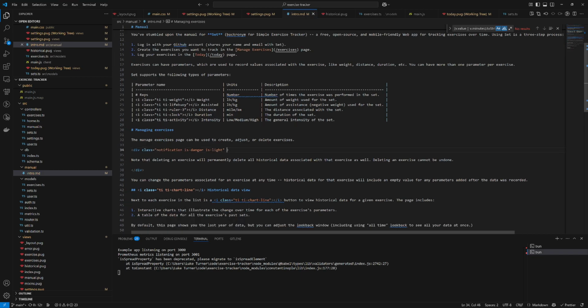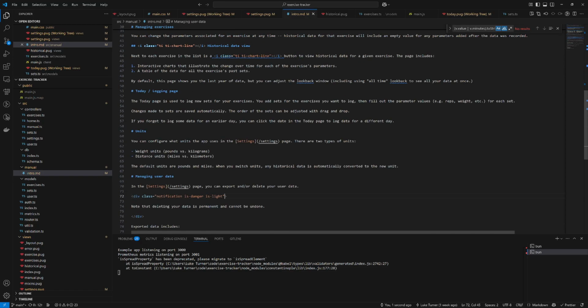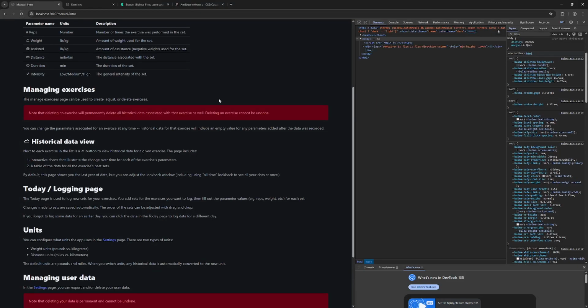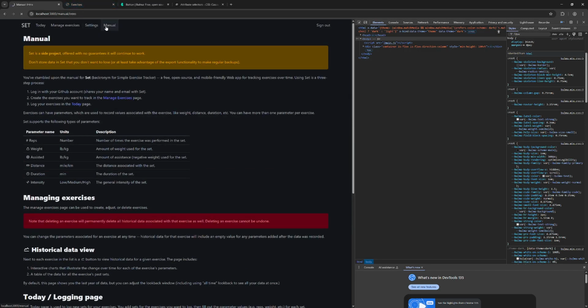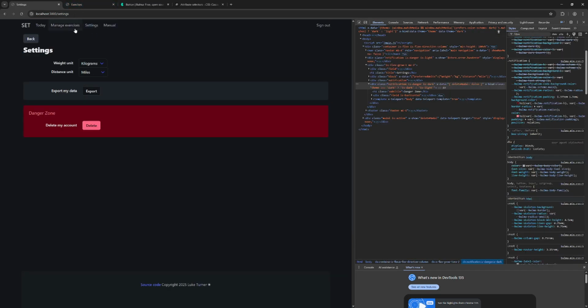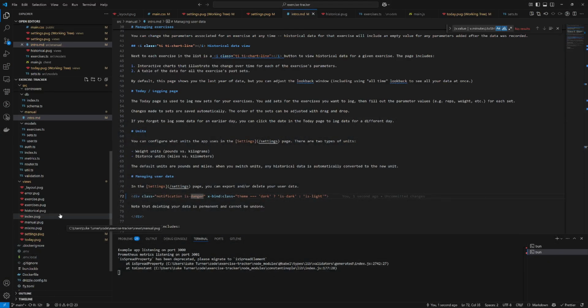Wherever we have a notification, I can just do this piece of logic. Also down here. Okay, so now those are dark. Fine. Okay, manual good, settings good, manage we need to handle. So that's exercises.